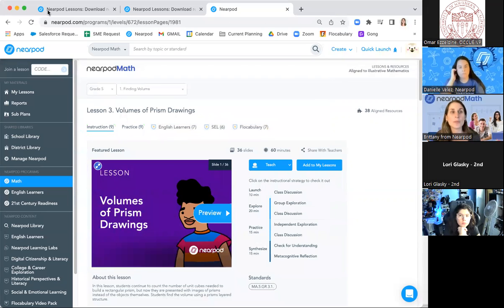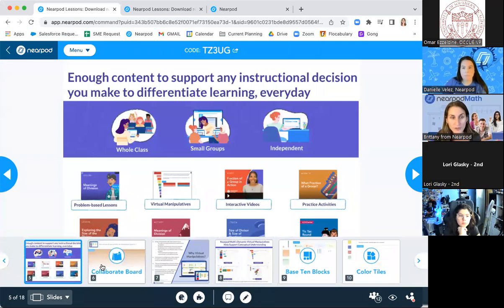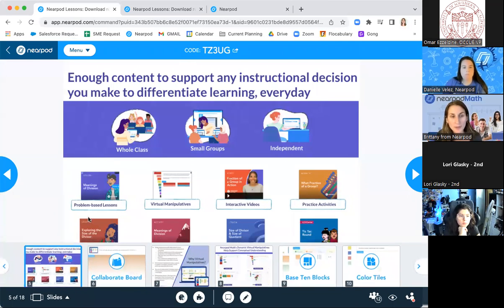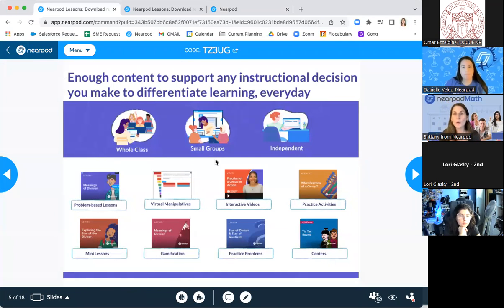Now, that's just the most basic overview of the organization, but do know that what you can find in Nearpod Math is a variety of resources. This time, we're really going to hone in on virtual manipulatives, right? That's a great tool that we have that is exclusive to Nearpod Math.